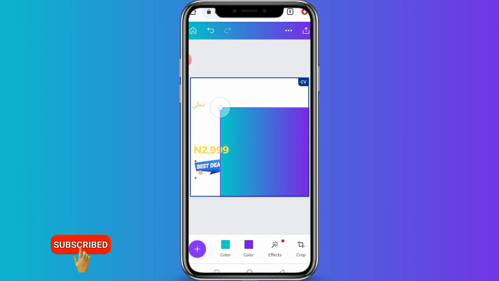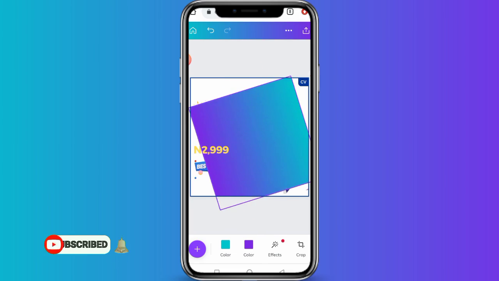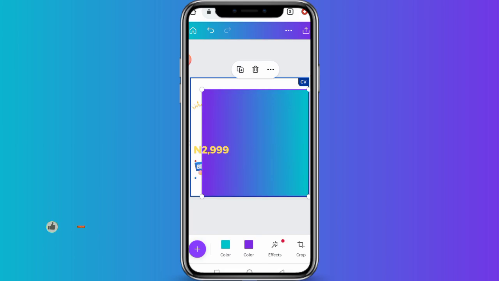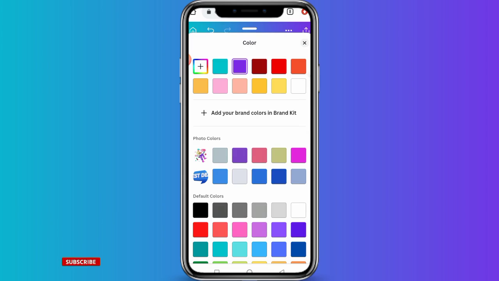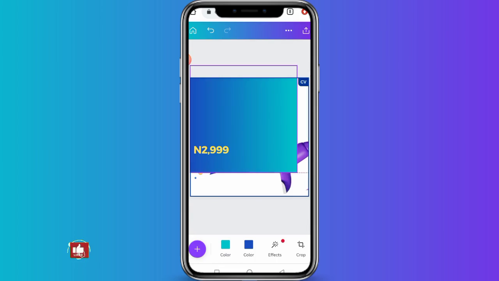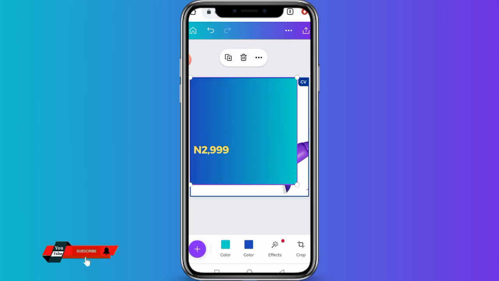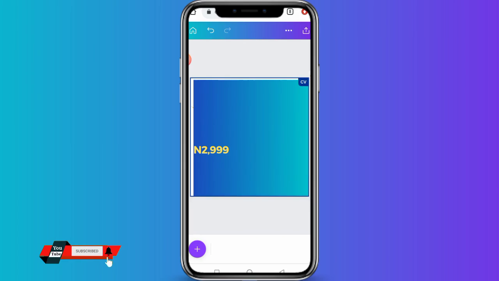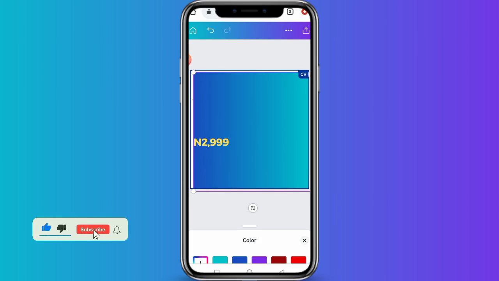Then I changed the color. I rotated this gradient like this. Then I changed this color to the color of... I changed the color. Let me use this color. So I used that color. Okay, so you enlarge it. You enlarge the shape. Once you've enlarged it, the next thing I will do is make this color kind of darker.